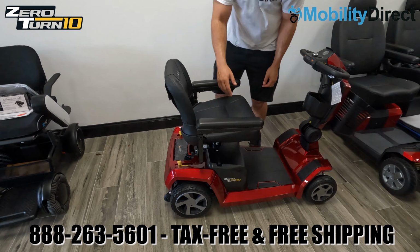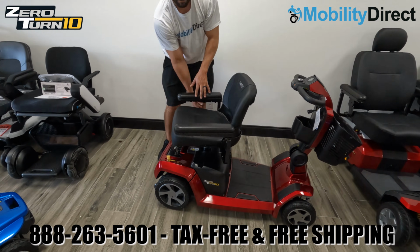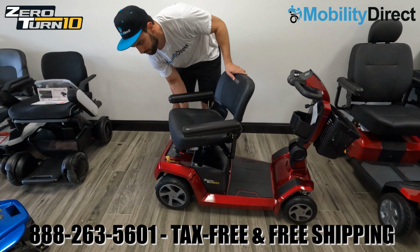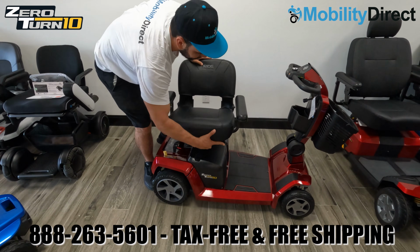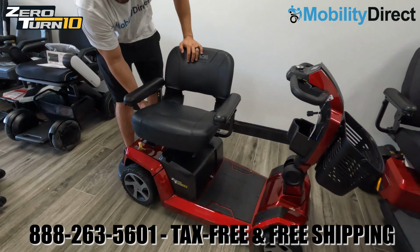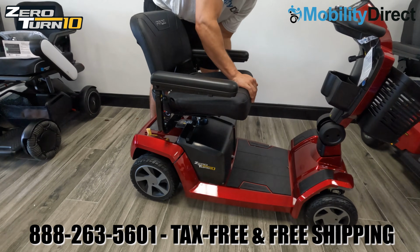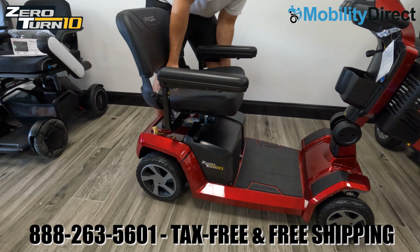There is a 1-inch universal hitch receiver port on the back of the chair too, which can be used to mount a rear basket. You can do an oxygen tank holder, walker holder, cane holder, and many other universal accessories. There's also an additional lever that can be used not just to rotate the seat, but to also slide the seat forward and backwards. So the lever on the right side is used to rotate the seat 360 degrees, but you also have a lever on the left to adjust the depth of the seat.